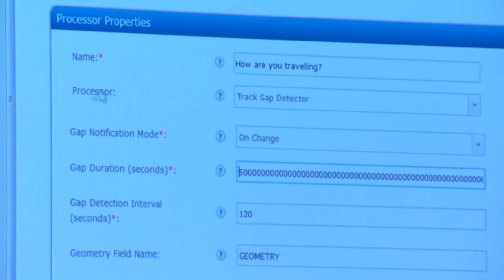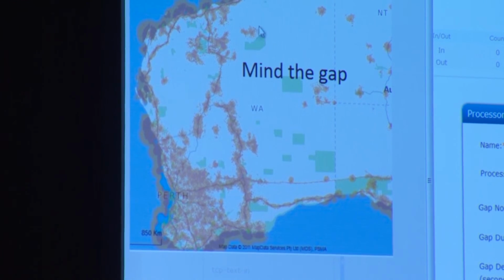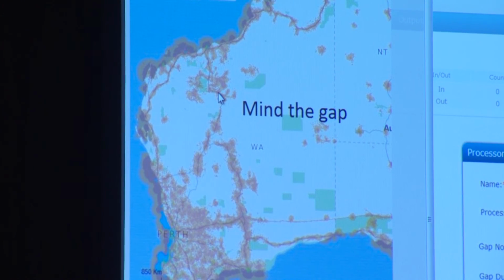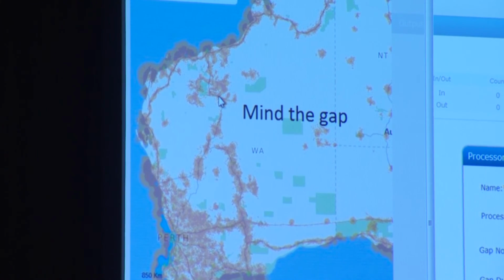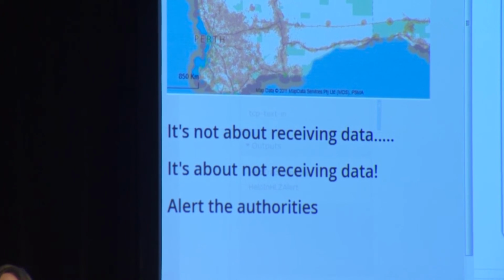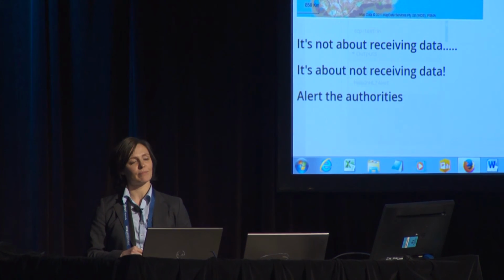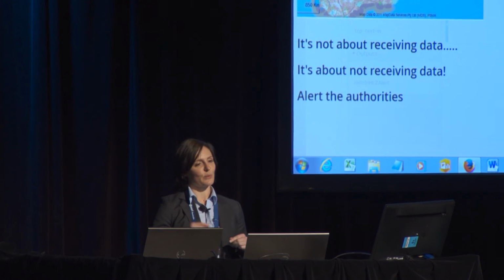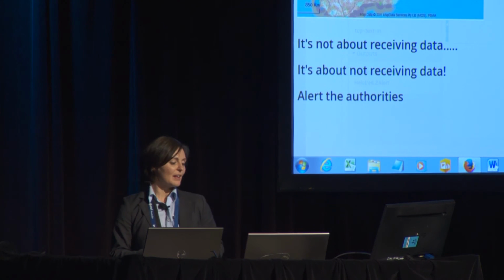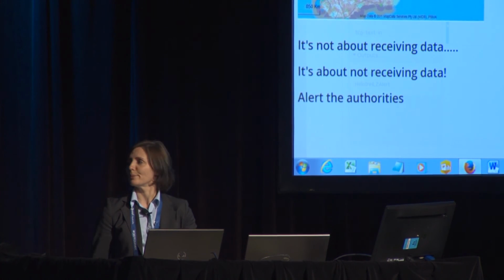So looking at the map here on the left, this is a telecommunications network coverage map. Not much use if you get stranded out here. You are not going to be able to make that call. So what happens when you register for this app? You register your phone details, and as soon as you start to travel, you're monitored as far as you are within that communications coverage. Once you go outside that network coverage area, you're not going to be sending those signals back anymore, and so that moment in time is registered. Now we know where you're going, and so we can calculate how long it should take you to get back within the coverage area. So if you don't arrive where you're meant to be within that time frame, that's when Geo Event extension can pick up that information and send an alert to the authorities to let them know that you haven't arrived when you're meant to be there.